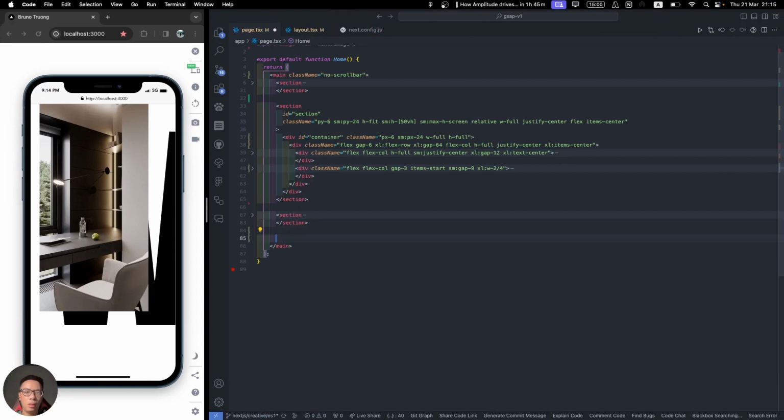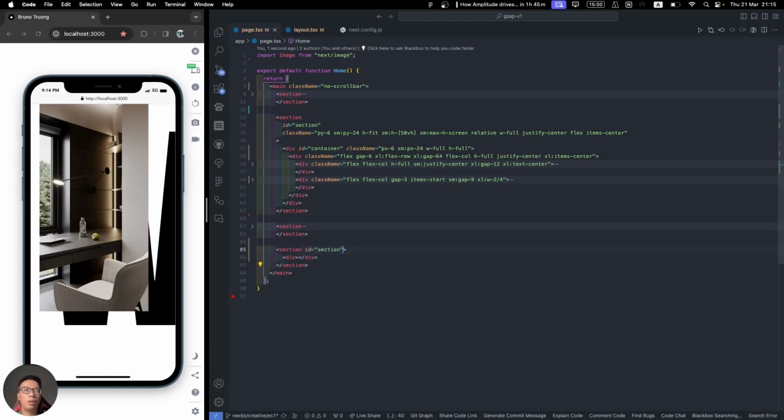And in here, you can do this. We have another section from this one. Okay, sections, and we have the container. All right, so you guys can copy this one and put it in here. Okay, so we have the class name for this. The class name for this one is going to be h-fit. For this one, the class name is going to be h-screen. This one is above. All right, h-screen for that.